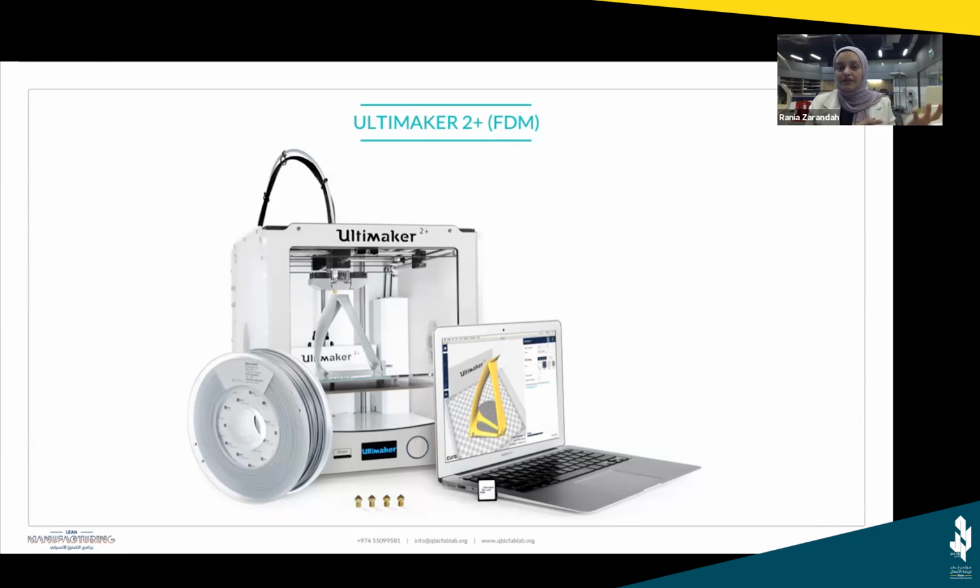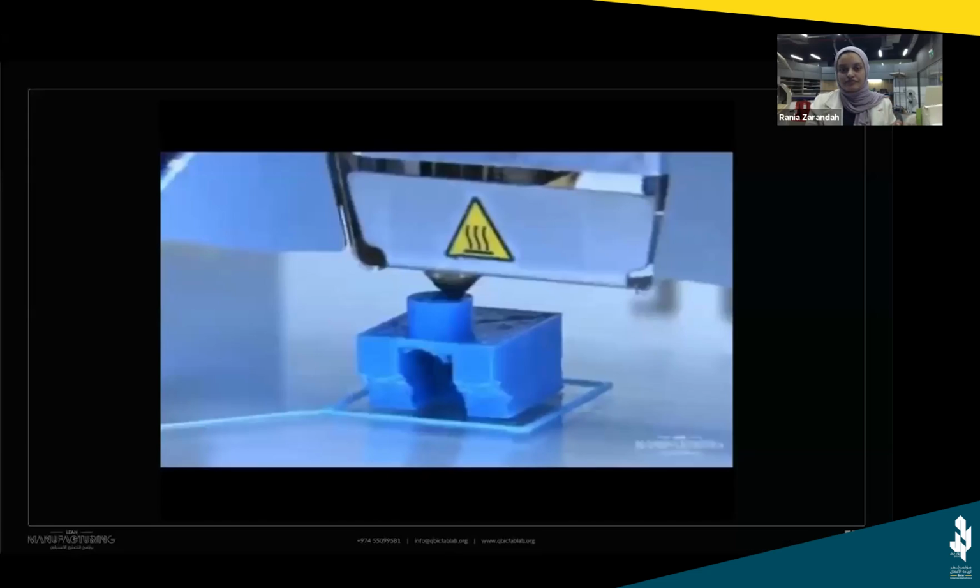So when we printed this using FDM technology, the final product could not actually be moved any further, and we had to do a lot of adjustment on it so we could print it again in FDM. If we had not done that, we would not have figured out that whatever he designed is not manufacturable. We cannot manufacture this product.